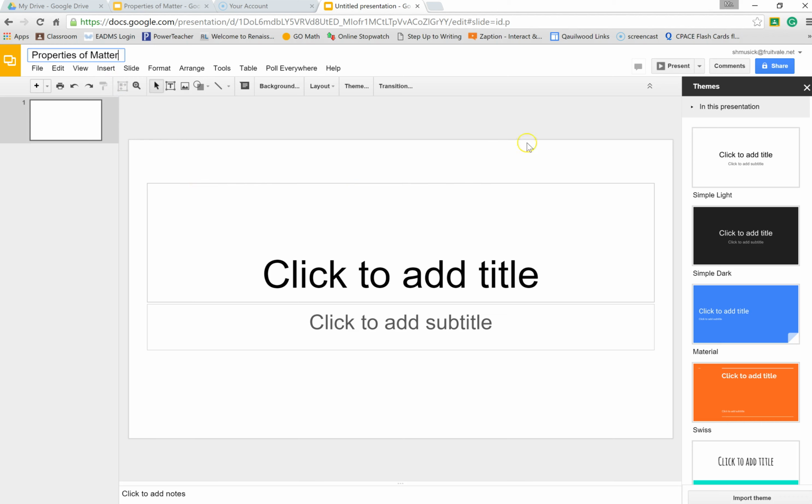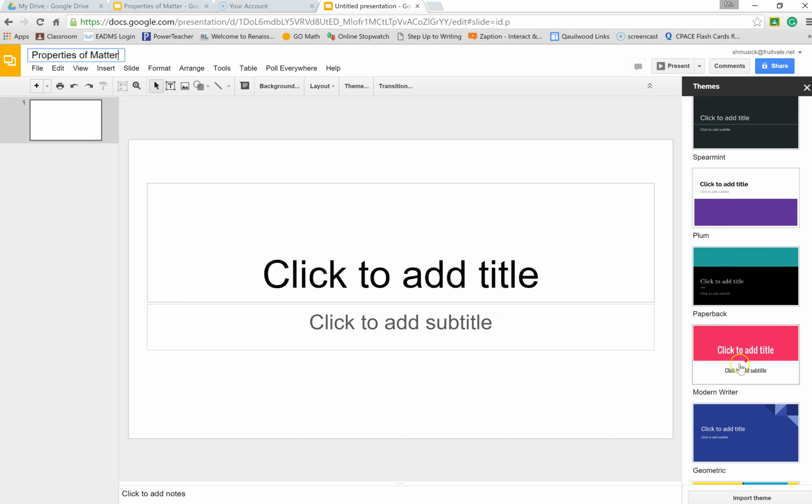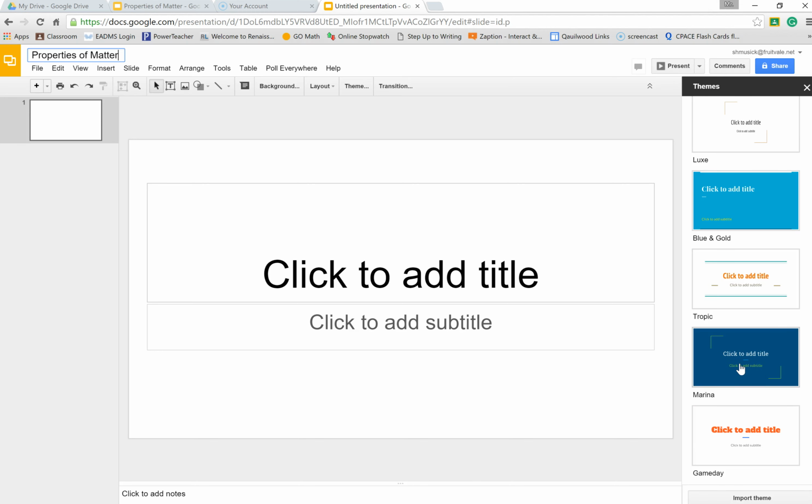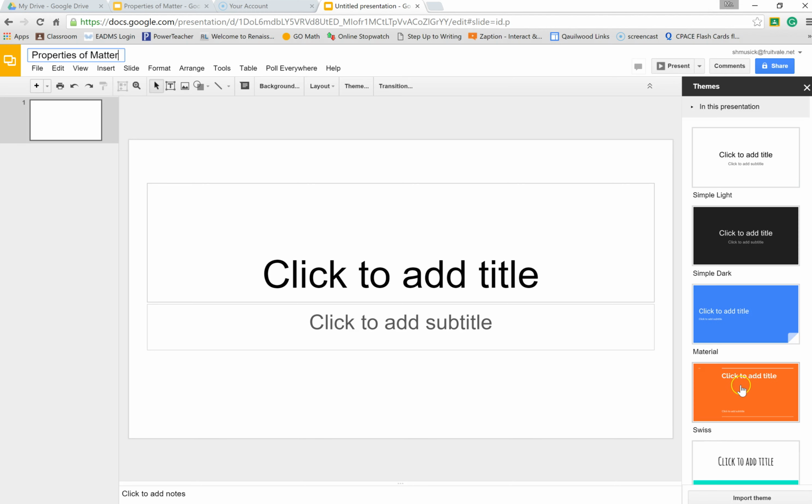Okay. Now the first thing that pops up over here on the right is your different themes. Now keep in mind, if you're using this to present something in front of the class, you usually want to go with high contrast, meaning white background or black background.